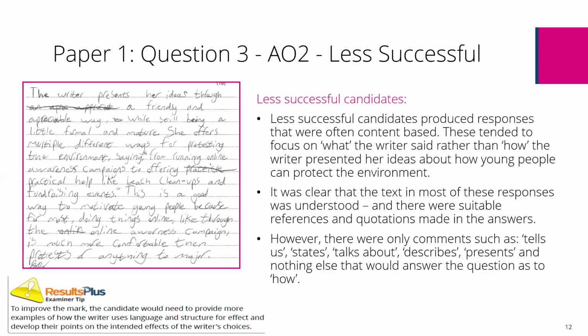And then, of course, we have these lovely tips, the examiner tips in the examiner report. So the tip here for the less successful candidate would be, to improve the mark, the candidate would need to provide more examples of how the writer uses language and structure for effect, and develop their points on the intended effects of the writer's choices.